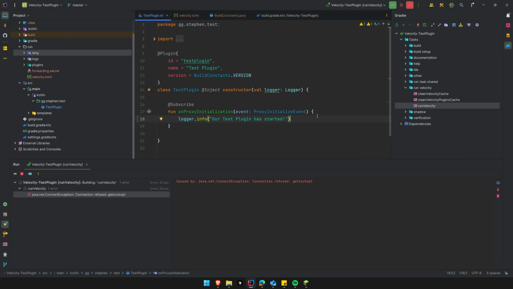There's no point having a network if you're not able to join it, of course. So let's think in our head, what are the steps to do that? Well, we need to connect Minecraft servers to the proxy. So how would we do that? Well, to be honest, it's actually fairly simple.